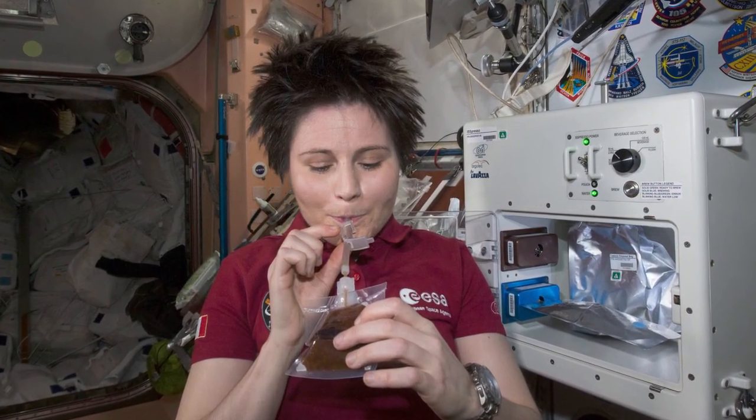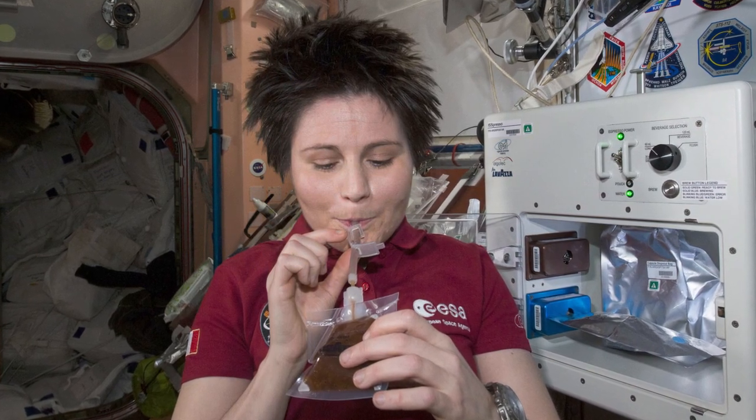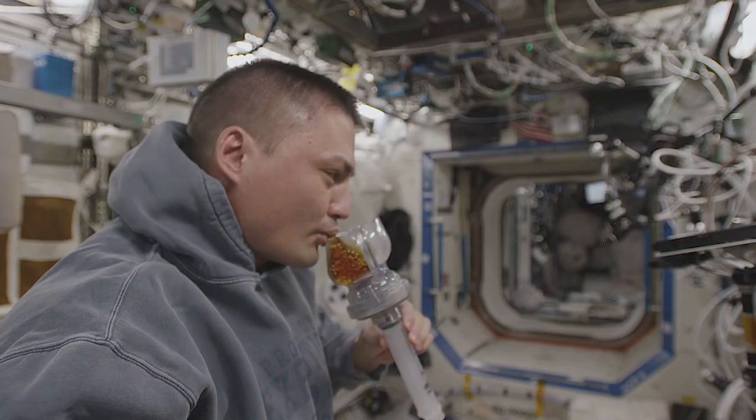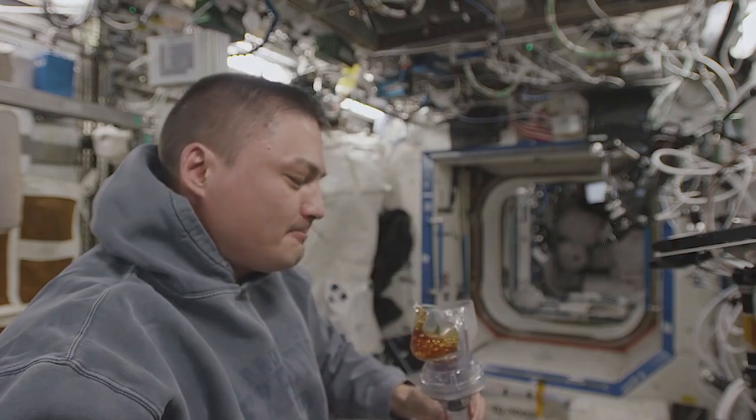Another area to think about is quality of life, because crew performance is tied to quality of life. The coffee cup itself is a major contribution — it's something people always do and reminds them of home. Aromatic drinks would be much more desirable, and there's also a practical savings since tons of drink bags are thrown away with every drink. You can have scalding drinks in open containers safely, just like with your coffee cup around your laptop in the morning. Drinking coffee in a work environment is an important part of life on Earth, and because of your work, it's now possible off Earth as well. To learn more, go to nasa.gov.